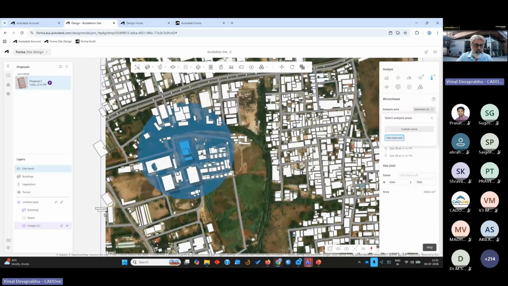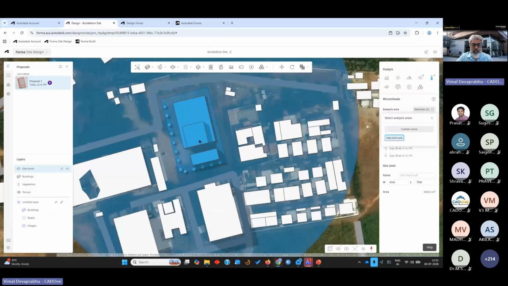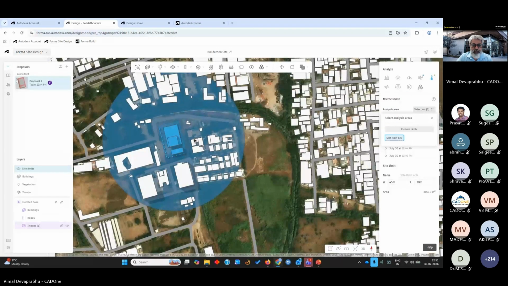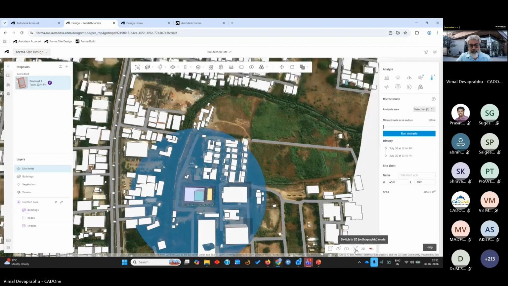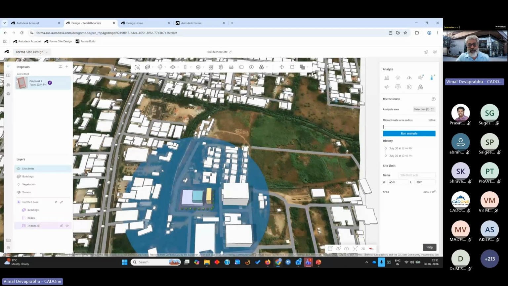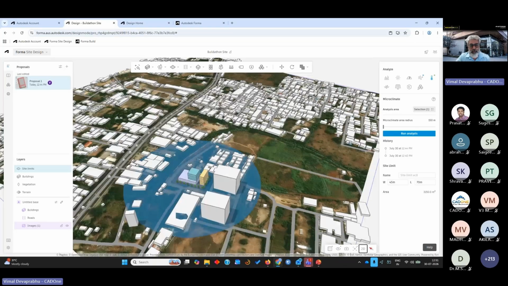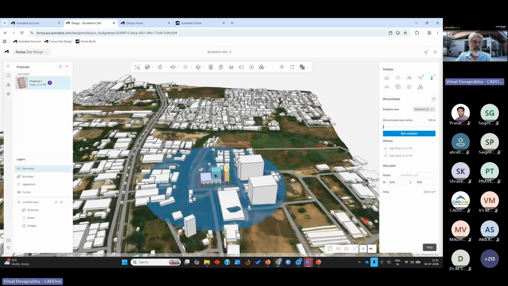And maybe the same thing, if not here, I can just move this entire site. Maybe in the afternoon session, I'll show you in detail how this is going to work. Now, this is my proposal one, right? So in proposal one, I'm doing everything here.